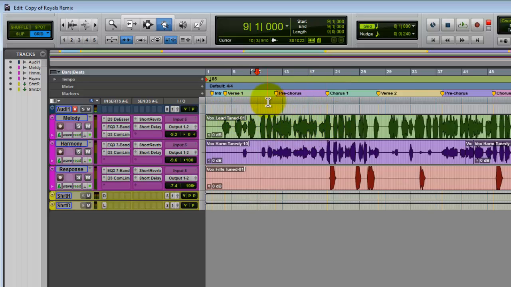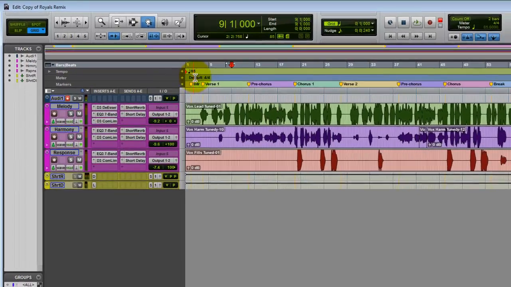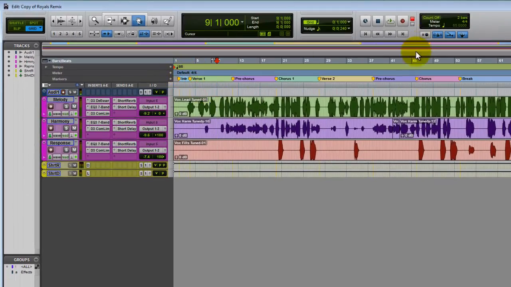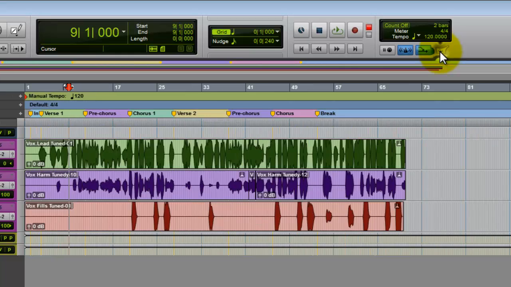After listening to that short little clip, the first thing I've realised is the tempo is way too slow for a dance track at the moment. It's sitting at about 85 BPM. If I unselect the conductor, it's automatically boosted up to 120.